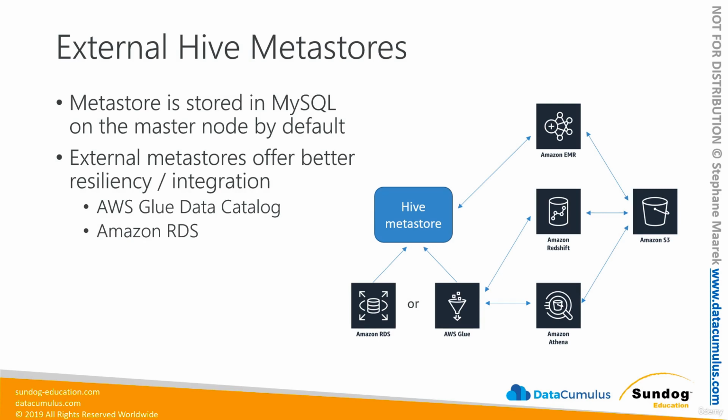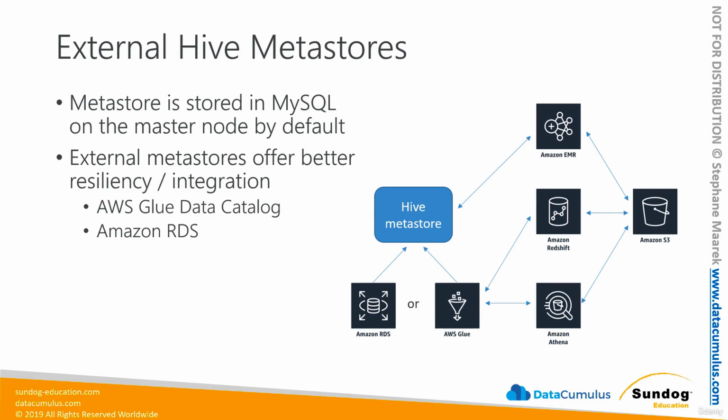However, it also offers an opportunity to store that metastore in alternative places. So you might think to yourself, a Hive metastore sounds an awful lot like a Glue data catalog. And you're right, they serve the same function. They're basically maintaining structure information on unstructured data. How do I map this unstructured data to table columns and names and data types that will allow me to treat that data as a straight up SQL table? So it turns out it's actually possible to store your Hive metastore within AWS Glue data catalog itself.